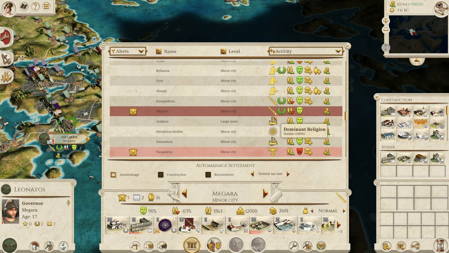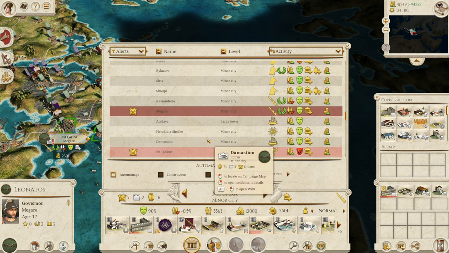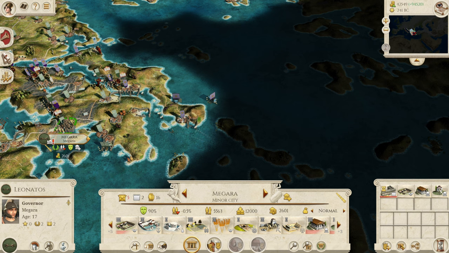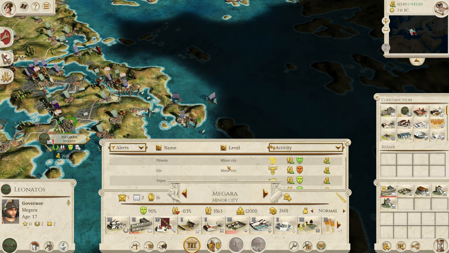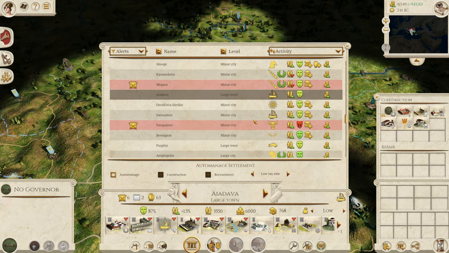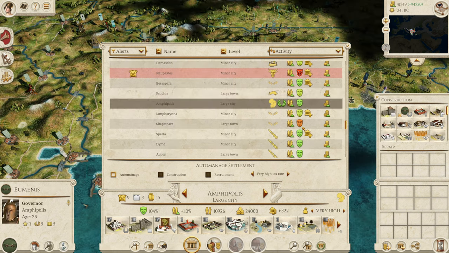Megara is under siege. That's weird. I could have sworn that this order is normally the order in which you conquer these settlements in. Let's also destroy that. But what do we want to build in Megara? Let's just go for that shrine to Aphrodite for now. And Idava over here. Again, not really worth anything. Sophis, again, not worth anything to build.